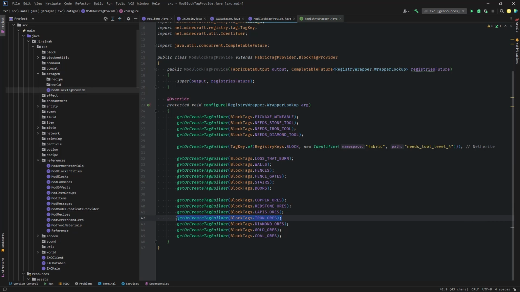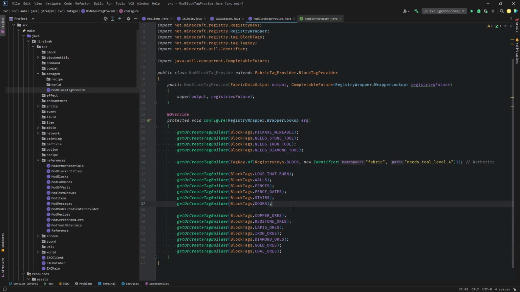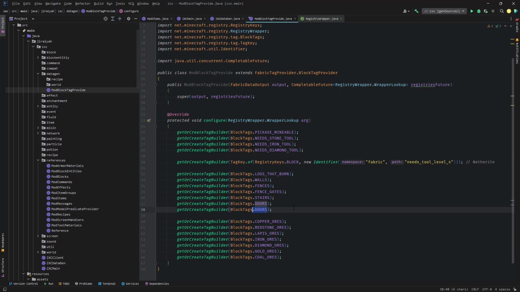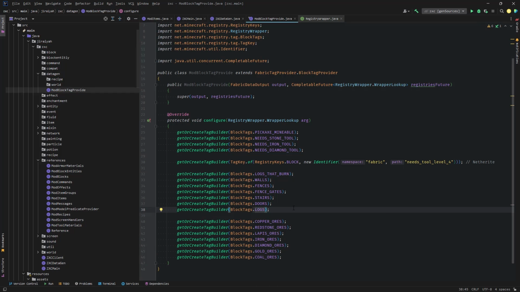Or in your custom dimensions, and they are still iron ores. So you will add them here, okay? And the list goes on. As I said, you can have a look at this block tags, just hit dot, and you will see everything. For example, logs means any log, okay? Logs that burn means those logs that can be used as fuel, okay, inside furnace.